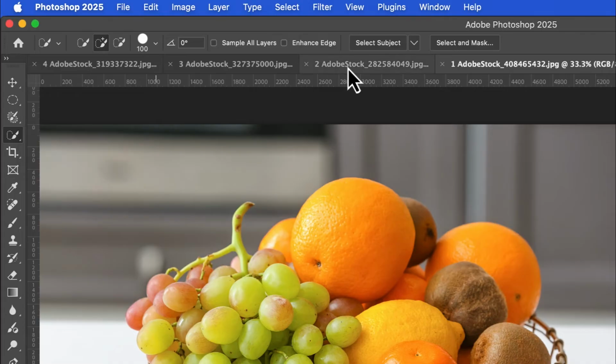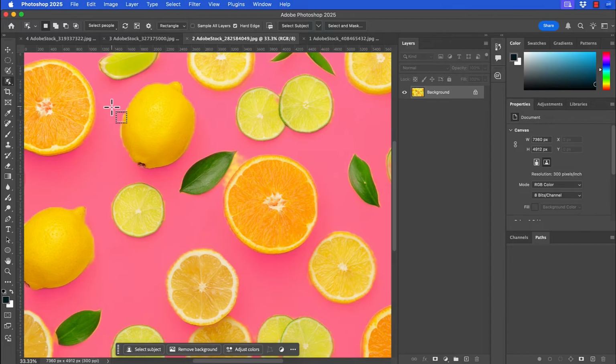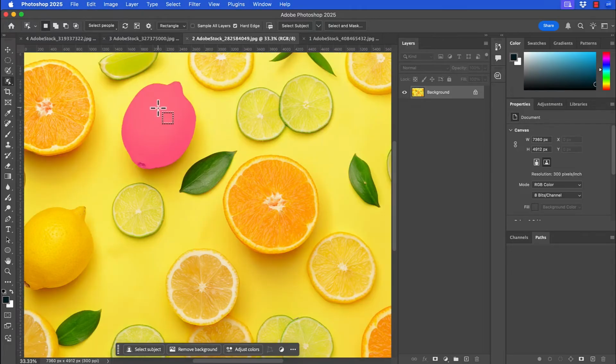Next, we have our Object Selection tool. The Object Selection tool is going to simplify the process, and all you need to do is kind of hover on these to get the selection. You may have noticed when the photo opened up, this was rotating, and that is refreshing the object finder. So it's using Adobe's artificial intelligence to figure out that these are all different shapes.